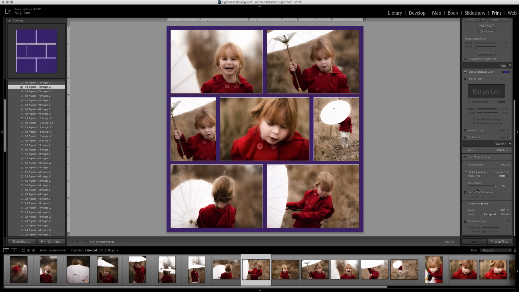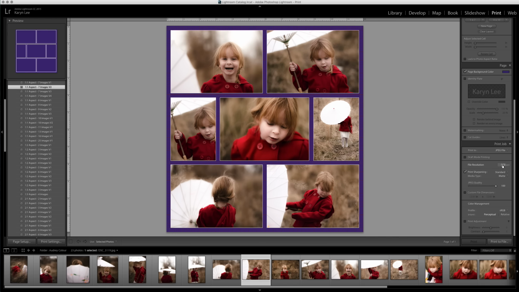And the last thing is, when you're ready to export, you go down here into the print job and you can select printer, which will send it directly to a printer. But in this case, I want to send it to a JPEG file, and I've set all these to 300 ppi. So you notice in the aspect ratio, you've got squares, you've got 4x5s, which again, of course, 8x10, and translates up through the sides. So these are actually designed to work for print. However, you can go ahead and use them for web, anything you want.